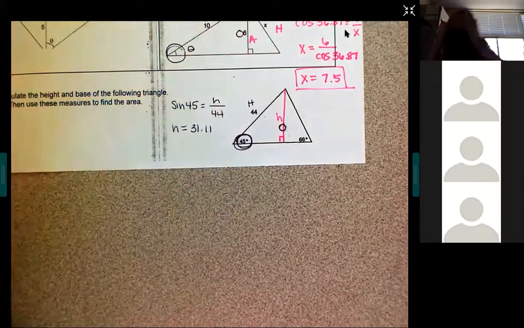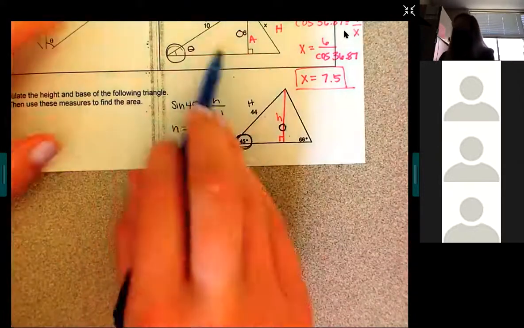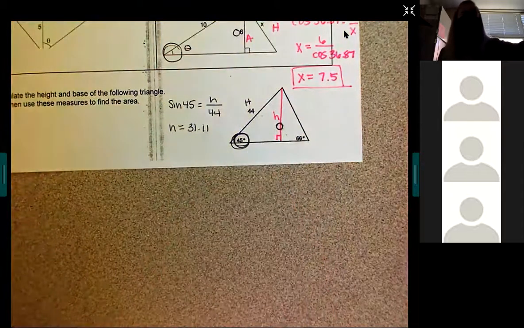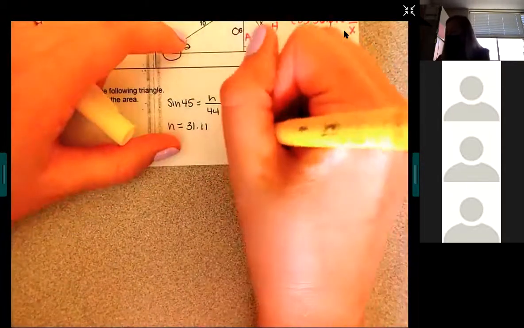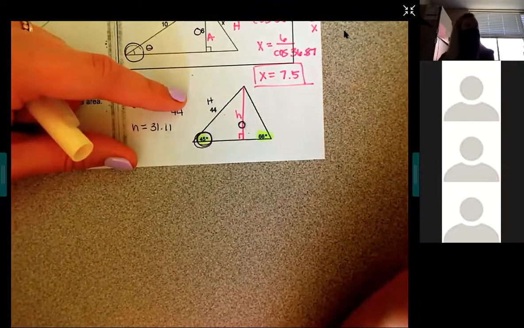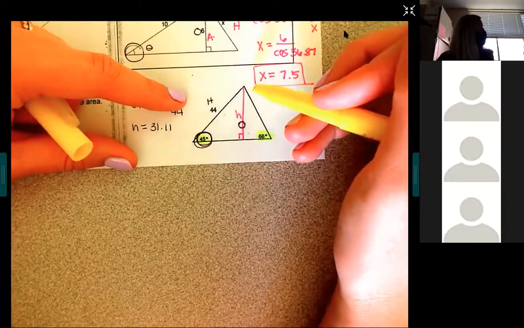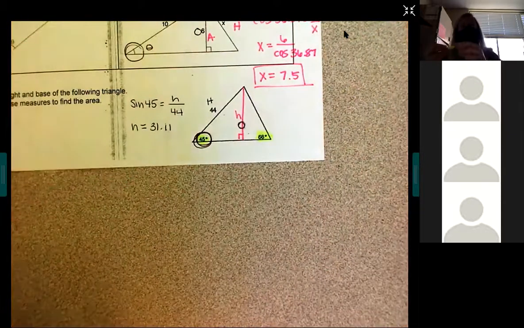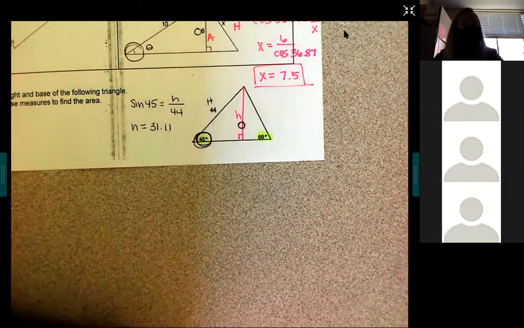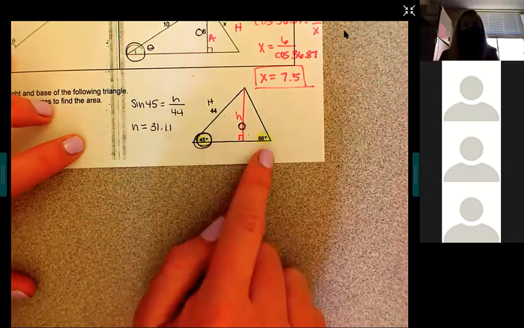All right, so now let's talk about it. We need to find the base, right? Okay, to find the base, is the entire triangle going to be a right triangle? No, look at your angles, and I'm going to help some of y'all out with this because some of y'all are struggling. If that angle's 45 and this angle's 66, that makes 111, right? Which means this top angle would be 69, which is not a right triangle. So what could you do to find the base? Good. Carter said look at the two triangles, like the two that it's split into, and find the base of each one using trig.